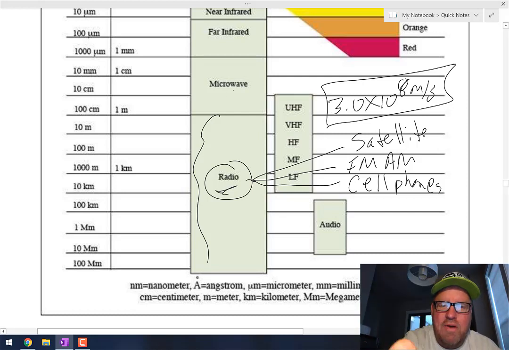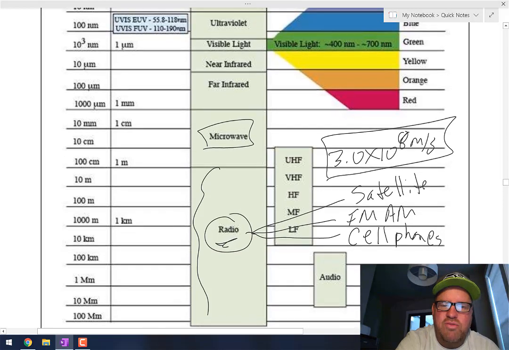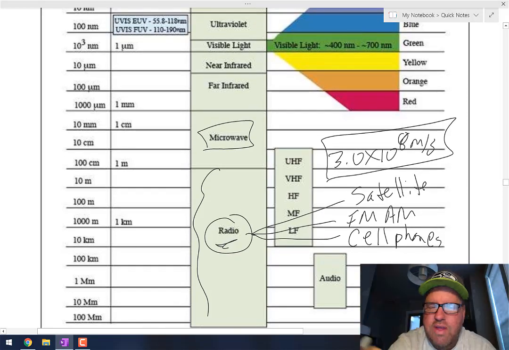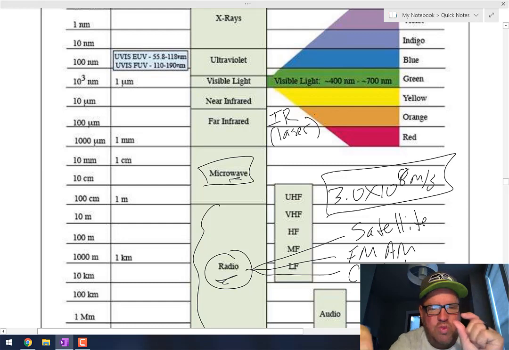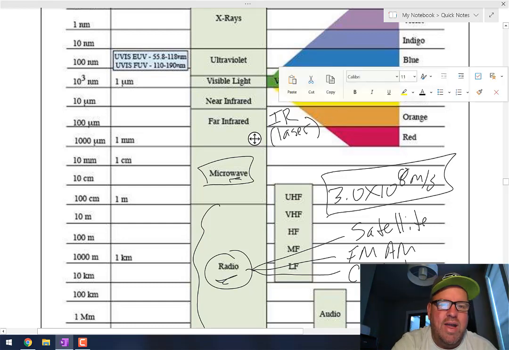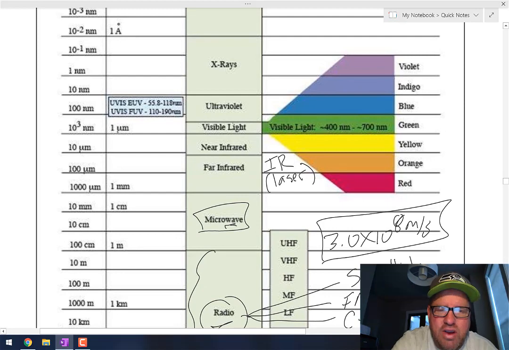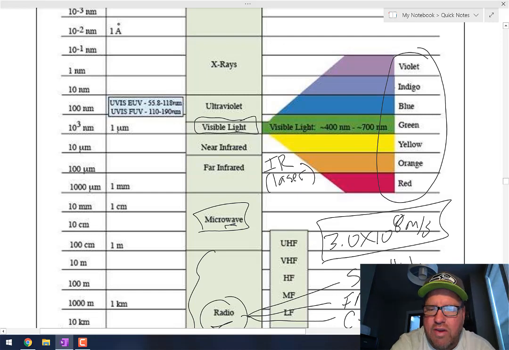Okay, and then above the radio waves, you have what are called microwaves, which is interesting because a microwave itself does not use microwaves to heat up your food. I know. Okay, and then you've got what are called infrared. Sometimes we just call them IR. When I think of those, I think of lasers, those red lights. That is infrared light. And then this little tiny section here in the middle is what's called visible light. All of the colors that we can see, the whole spectrum right there, fall into this tiny little portion of the electromagnetic spectrum.